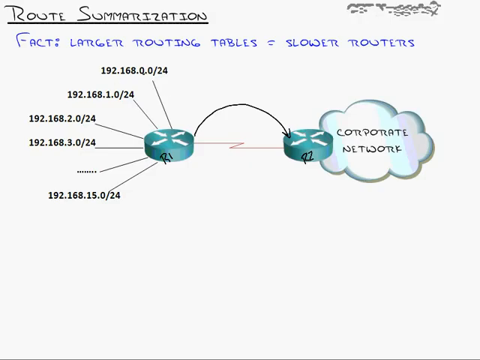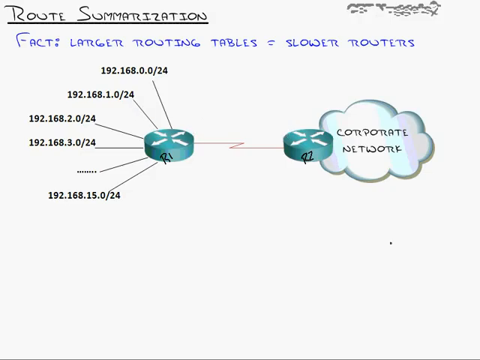But here's the problem with that. Router 2 now has 16 routes, 0 through 15, sitting in its routing table, that it, number one, goes all the same direction to reach. There's only one way to get to router 1 in all of those separate routes. So, you know, that's the first issue. The second issue is if one of these networks goes down, then that needs to be updated and replicated to router 2, and router 2 is going to have to replicate that to other routers in the corporate network because they all have the same routes, and they all need to have a synchronized routing table.